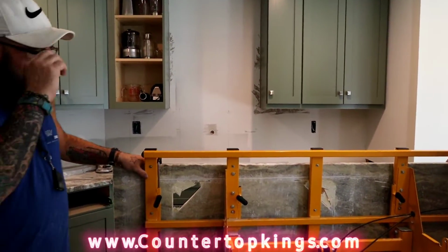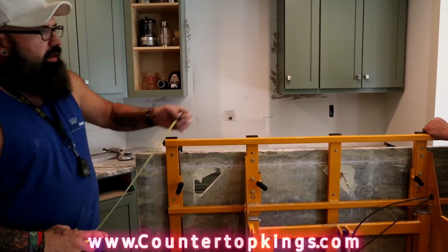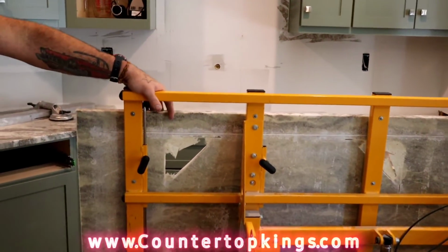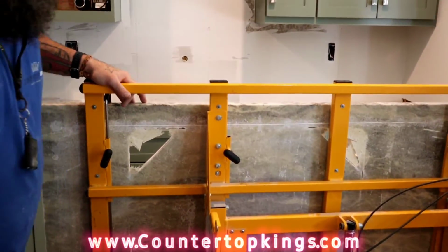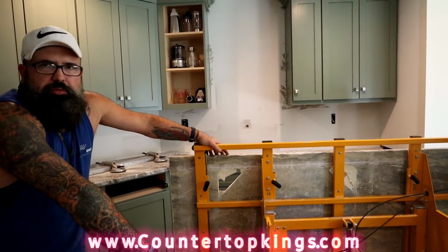I don't know if you guys can see with the camera, but anytime we have a sinkhole or we have a cooktop, we always put a fiberglass rod in the front and the back. The book says it makes it 300% stronger. I don't have no way to measure that, but I do know that we rarely have any problems with them when we put those rods in there.